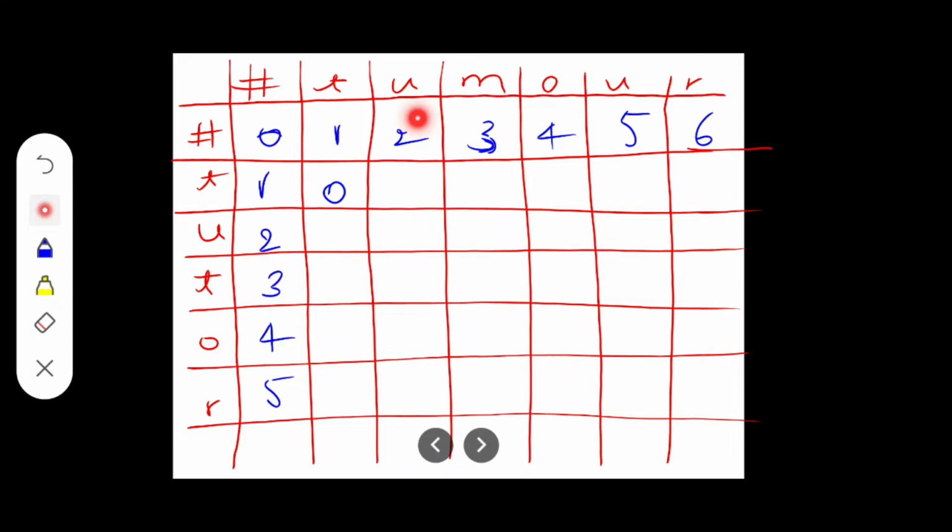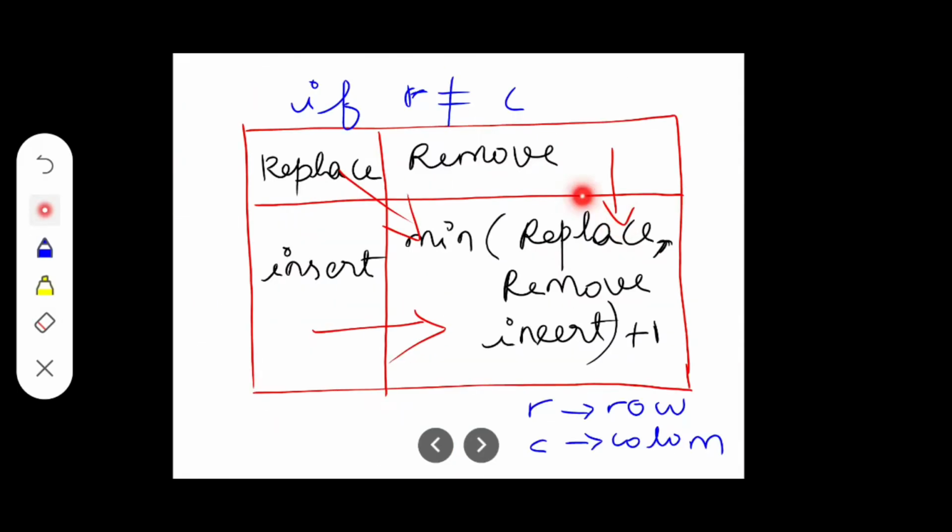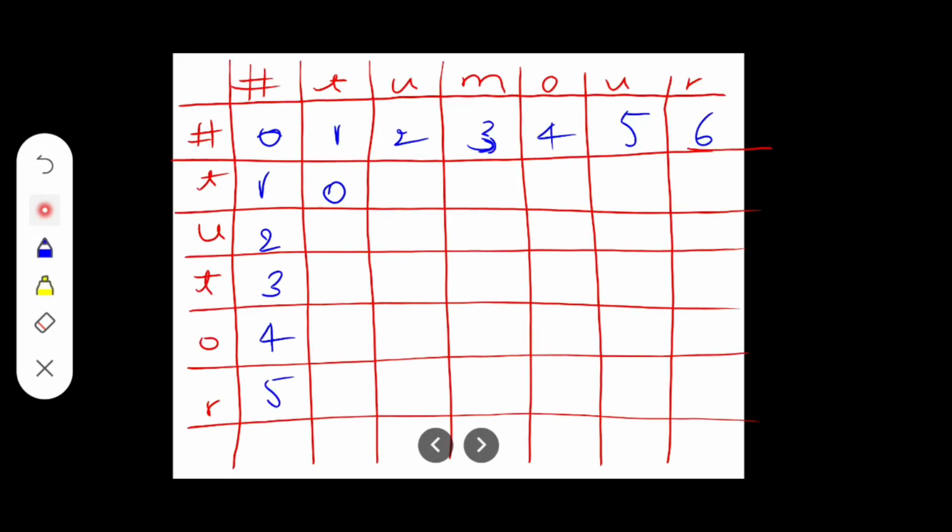Okay, first we have to take the minimum. Look into the table. So this is the place we have to fill the value. So look at this box. Which is the minimum element that we are having? We are having 0, 1 and 2. Which is the minimum element among these three? It is 0, right? So we have obtained the minimum element, that is 0. We have to add plus 1 to the minimum element. So 0 plus 1 is 1. So I am filling this box with 1.